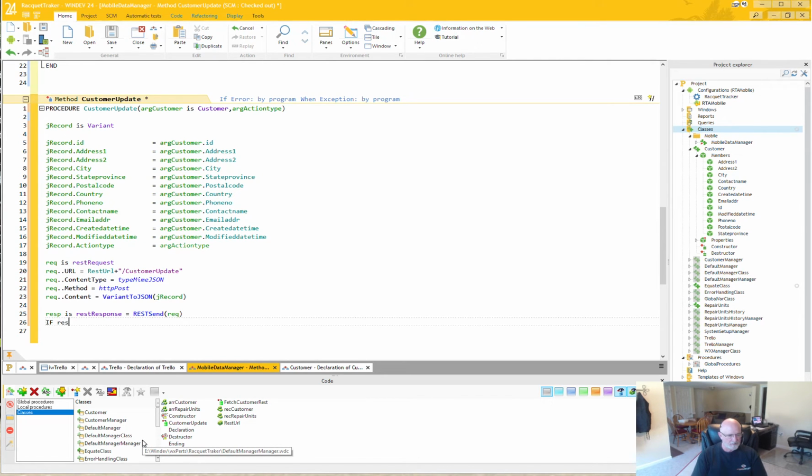You know, if response, we've got to get the variant for the return of the record. We'll test all that as we go through this, because I still have to build the RESTful program, which will be in our next functionality. But this kind of handles it. So in the program, if I change the address for an individual or if I add a new customer on the fly in the mobile device, well, guess what?